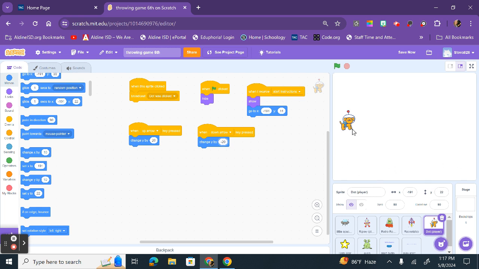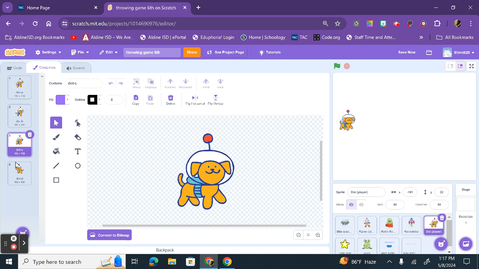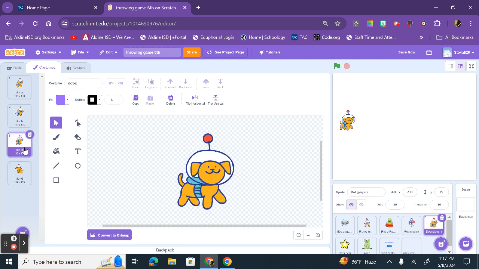Oh, I was going to do that with Dot too. Now I just remembered, because Ripley does better up and down. Well, that's okay. I'll do my other game. Sorry, rambling right now. If you want to do different effects, Dot has some different costumes. He doesn't have any who's going up. Oh, we're not going to use that one. I don't need to see Dot like that.